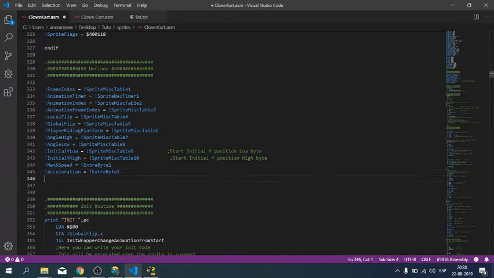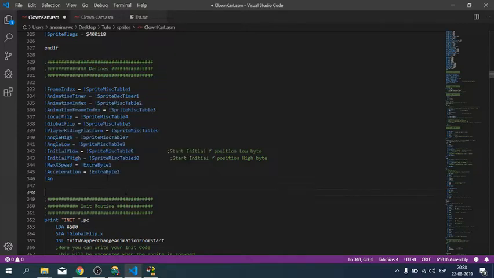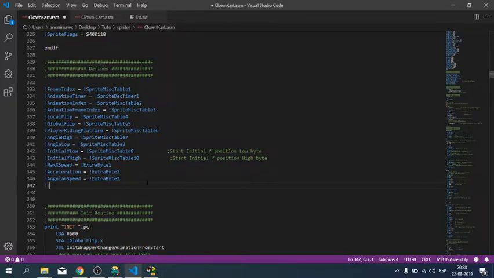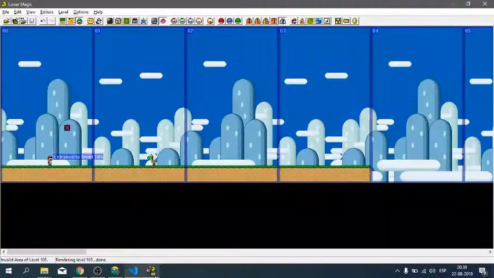For the angular speed, I will use extra byte 3, and for ratio, I will use extra byte 4. Then we can set it here in Lunar Magic.